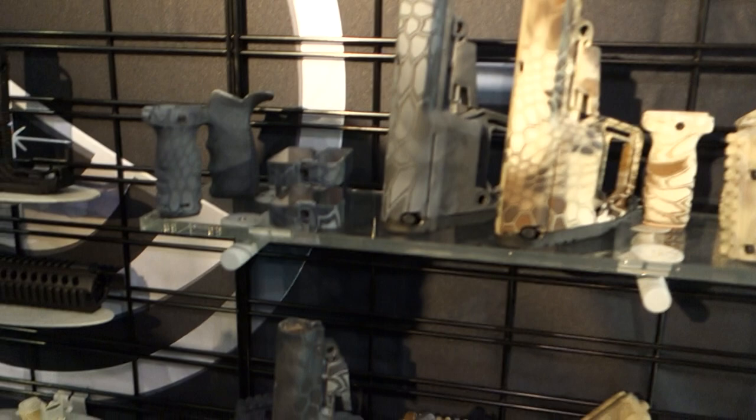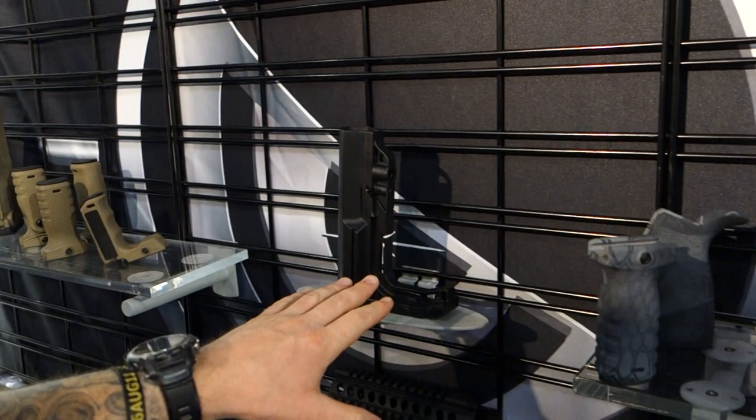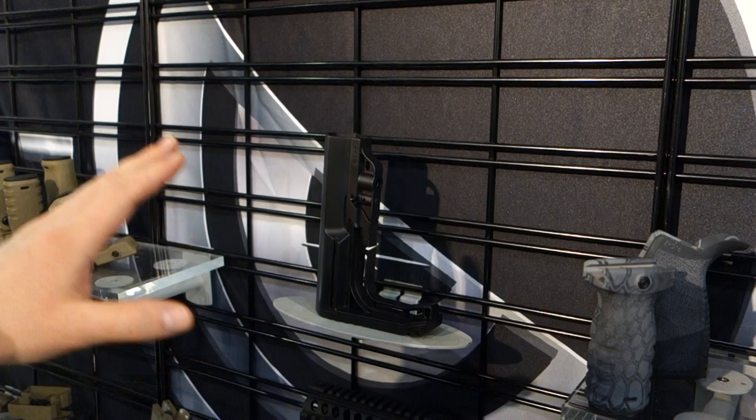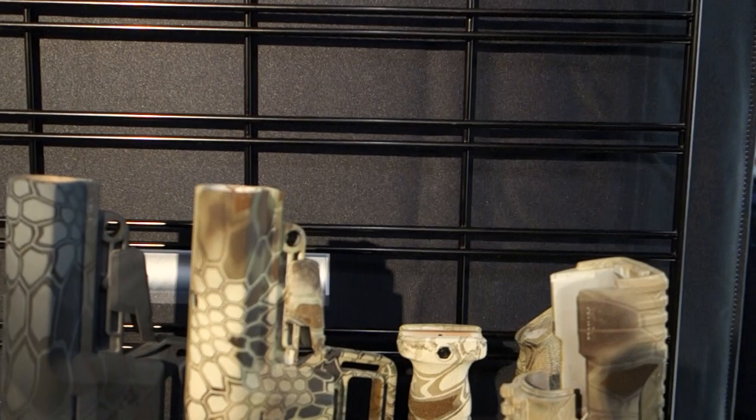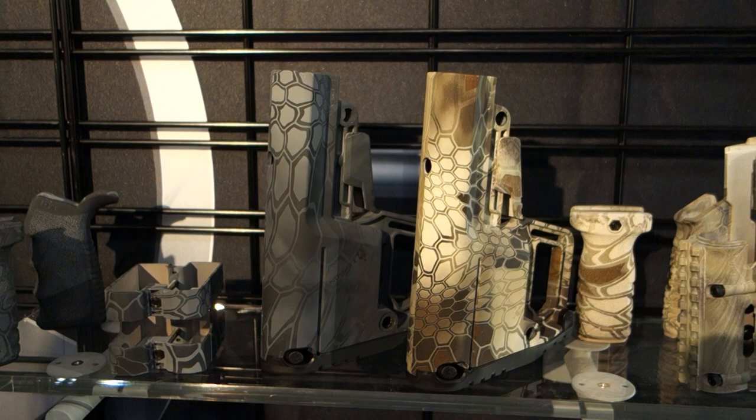It's also probably the strongest. This has been tested against standard A-frame stocks — the strength-to-weight ratio is probably double to triple that of a standard A-frame stock. As for which is most popular between the low-pro, minimalist, and standard — right now the standard is the most popular. But even with the SOF guys, the minimalist stock has been getting rave reviews in testing. If you really need low-pro, you're probably going to go to that; if not, you'll stick with the full-featured stock. The low-profile may end up being the middle child.